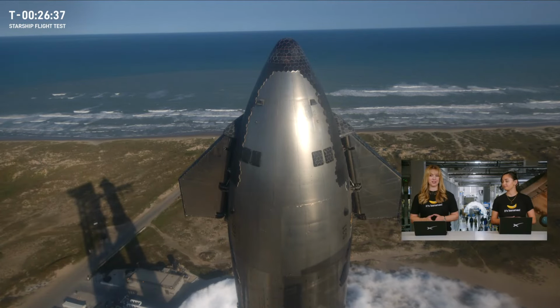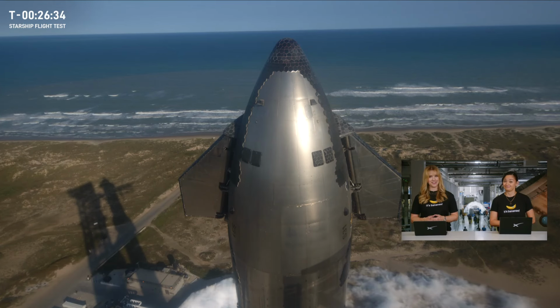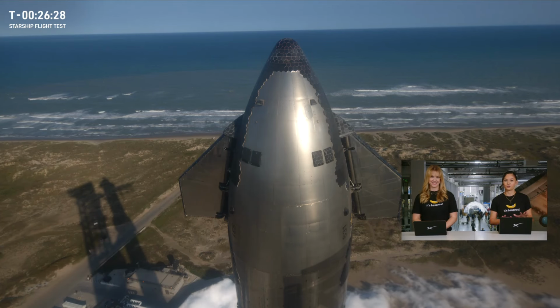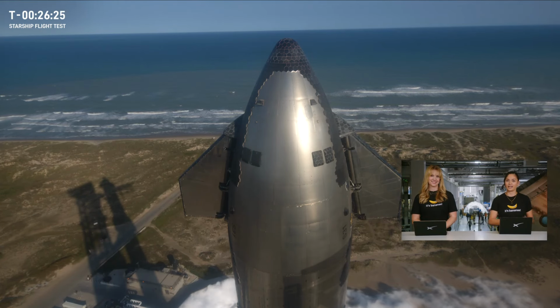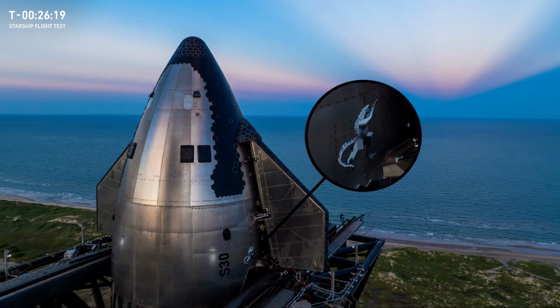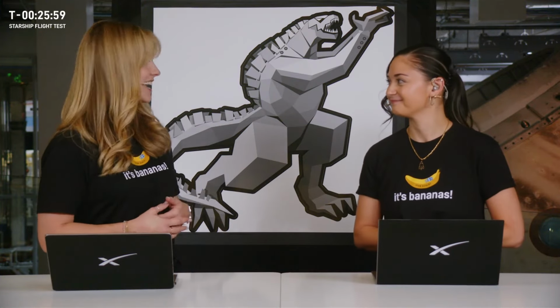Exactly. And speaking of launch mass, we should probably acknowledge the elephant, banana in the room, and today's secret payload. Okay, so 2 things here. The first is, remember on Flight 5, we had a giant Mechazilla decal where the banana is today. And there you could see that on your screen. Now, that decal is 3 feet tall, which might be hard to tell looking at it on the ship right there, which is why we have a full-scale reproduction of that decal here with us so that you can see the size compared to humans. Yeah, it is bigger than you think it is. Like Jesse said, it's 3 feet high. And this is full scale, just like the one that was on Flight 5.